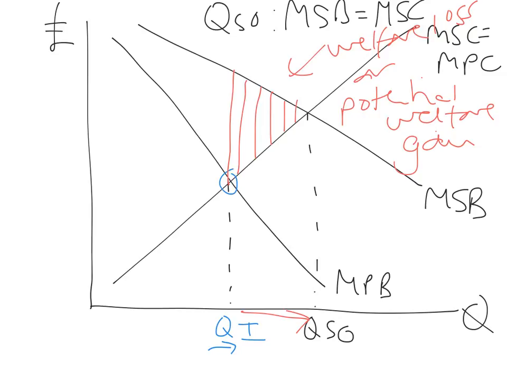And the key way that it will do that is through subsidies and thinking about how it might encourage more consumption within the marketplace. So, for example, within the NHS, they make the flu vaccination very affordable so that it is possible for GPs to particularly focus on their vulnerable groups, so the elderly, people that work in public services, to have priority for flu vaccinations. And certainly it is possible for many vulnerable groups to get flu vaccinations free of charge. And so you can see that would encourage them to have the vaccination and move more towards QSO. So that is the positive externalities of consumption.